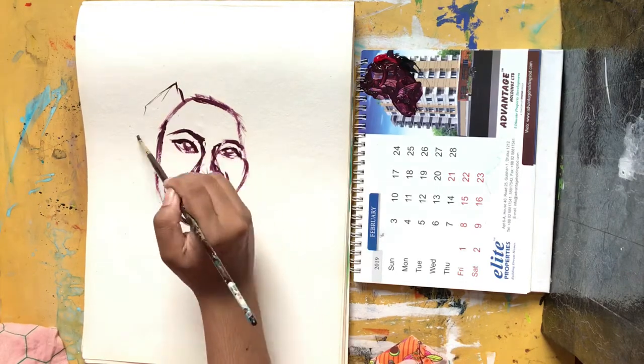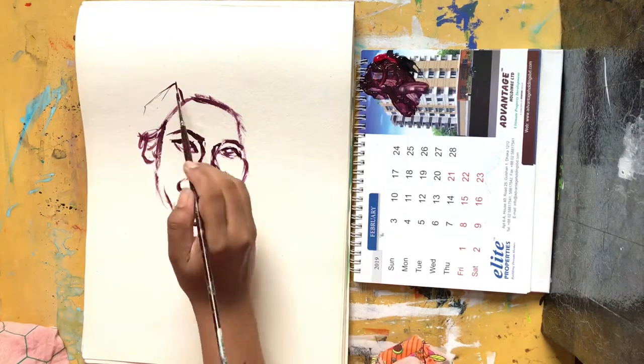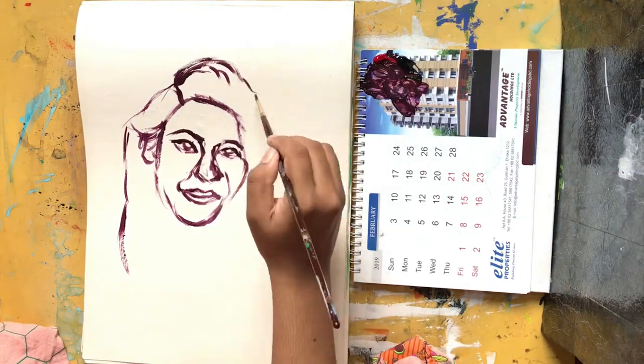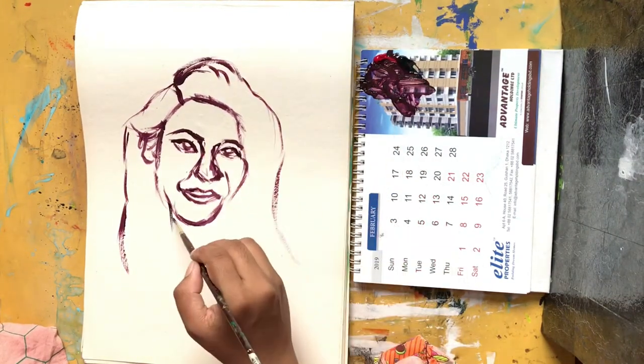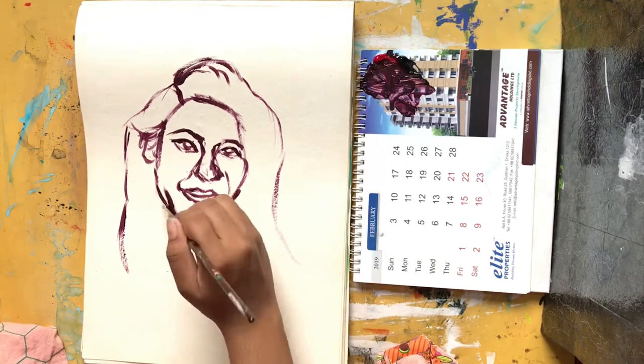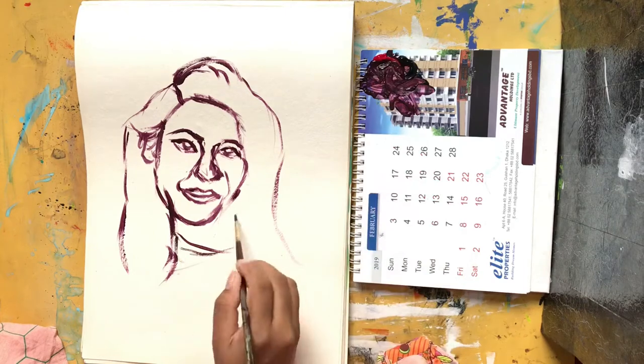You don't have to worry too much about this drawing part, because if you are a good painter, you will always be able to fix your drawing while you paint. That's what my teacher has told me.